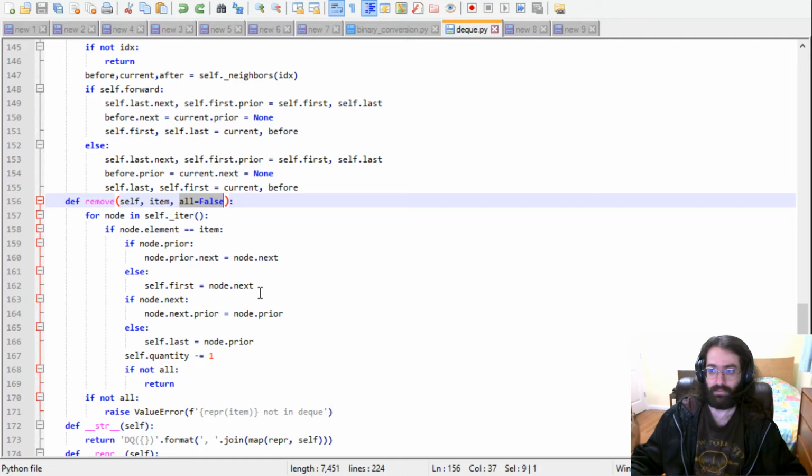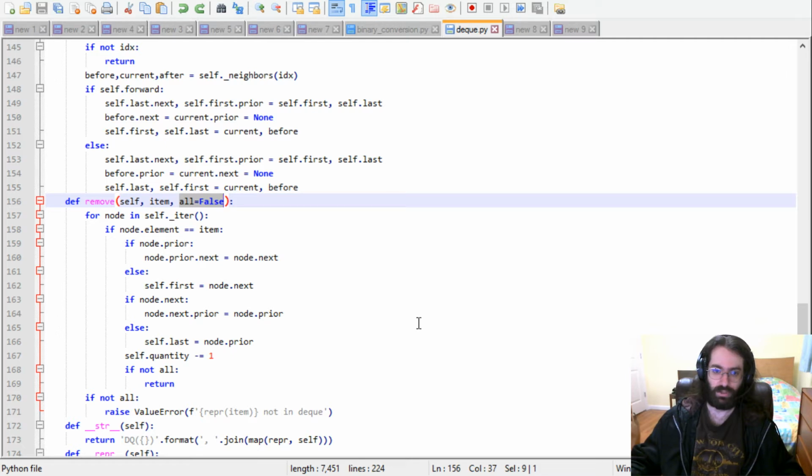But I also want to have a replace method that replaces all elements. It looks at every node that contains a certain element and replaces that element with your new one. And I'll probably have an all as well for that.